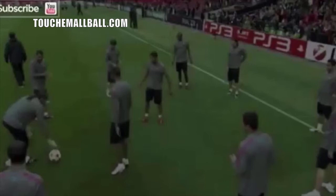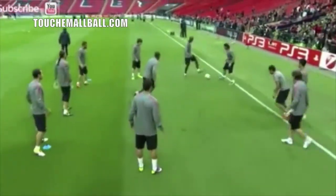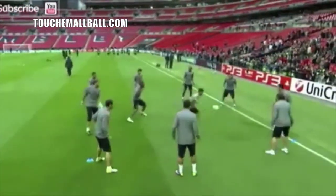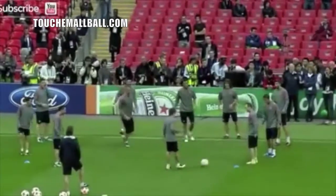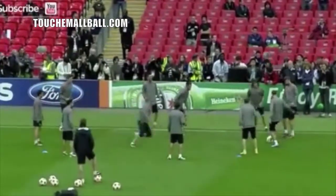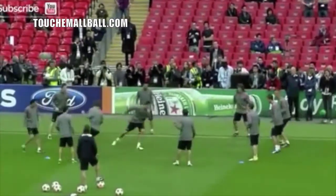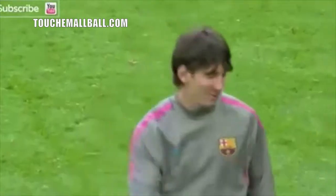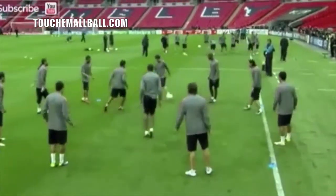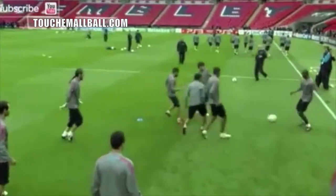As you watch this, you really get an appreciation for how good these guys are with their footwork, which is one of the reasons why they're some of the best players in the world. The other thing to keep in mind is, although it's a game, they're basically going full speed — like a hundred percent game-like intensity. They're having fun but getting in really good quality work, and you don't even realize you're getting it in because the game is so fun.